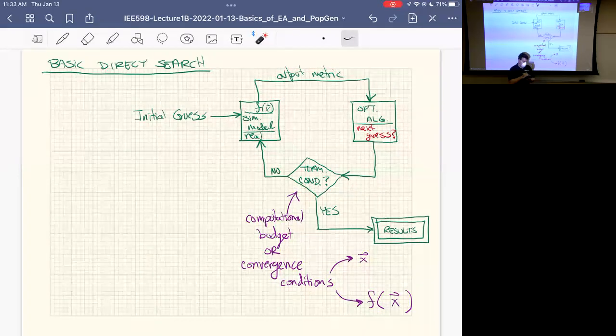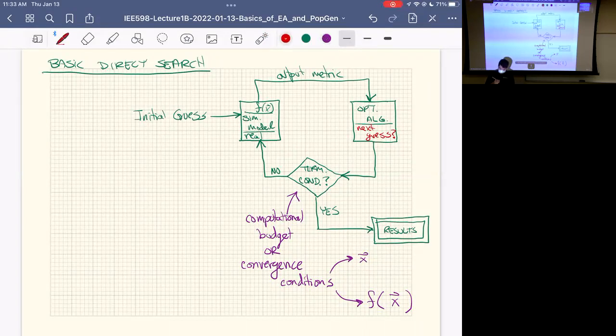So what makes an evolutionary algorithm? The modification is that we actually send multiple guesses around the loop simultaneously.